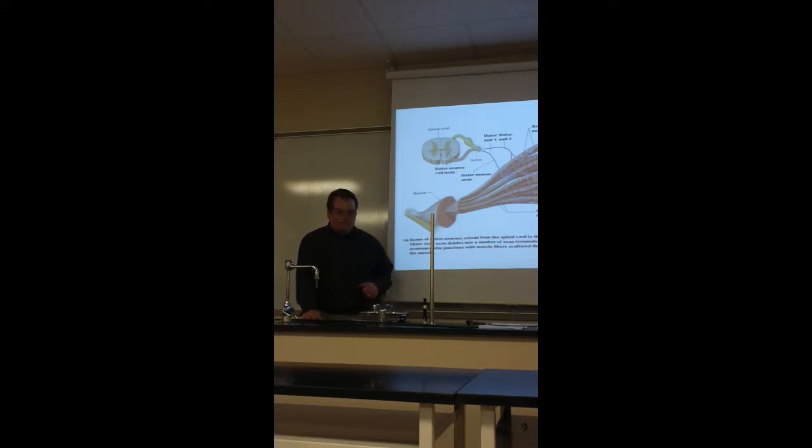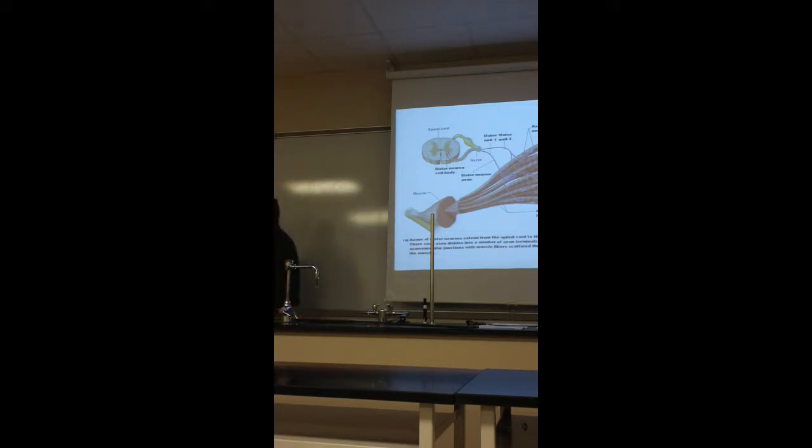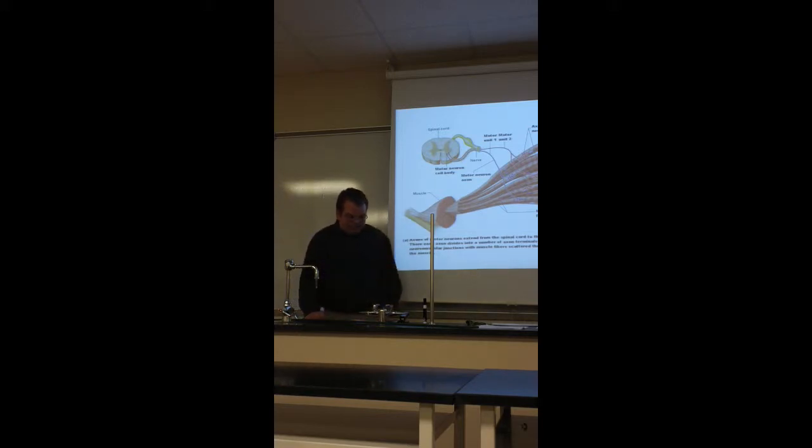Can you say that again with the contraction, the isotonic? So isotonic means that the load moves and the muscle shortens. Isometric means the load does not move and the muscle does not shorten. So same measure, isometric. We'll come back to these ideas a little bit later, but just wanted to introduce the idea of muscle tension, load, isometric, and isotonic contractions.